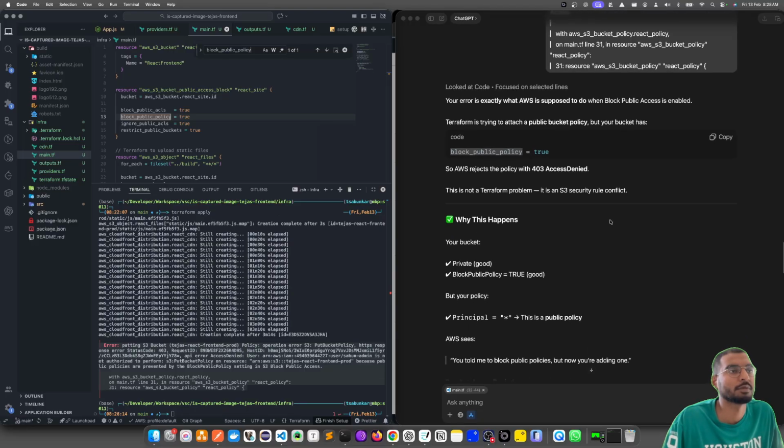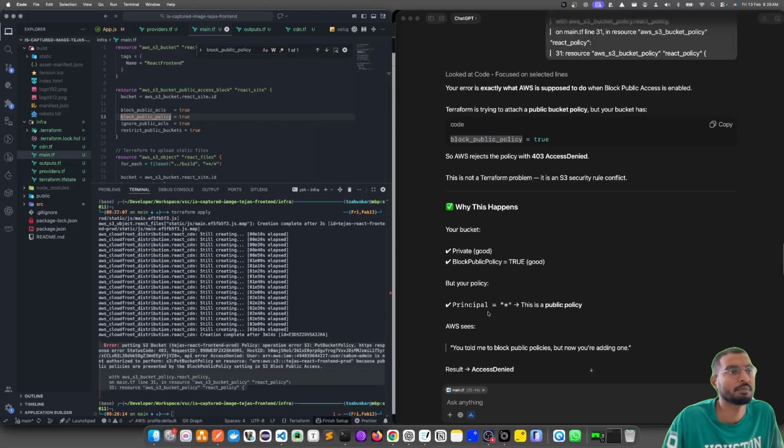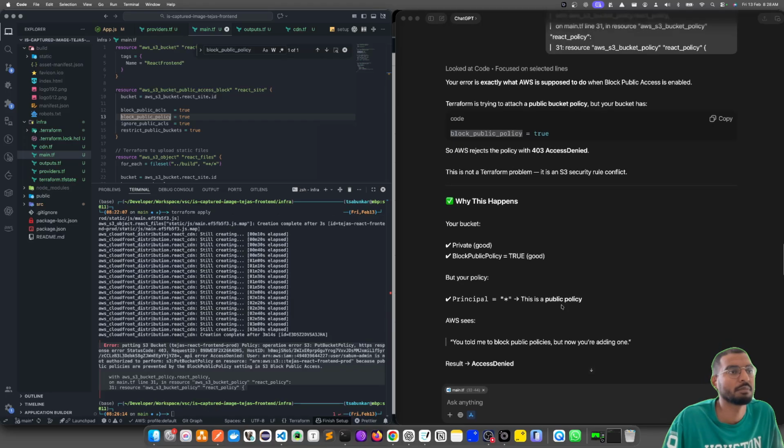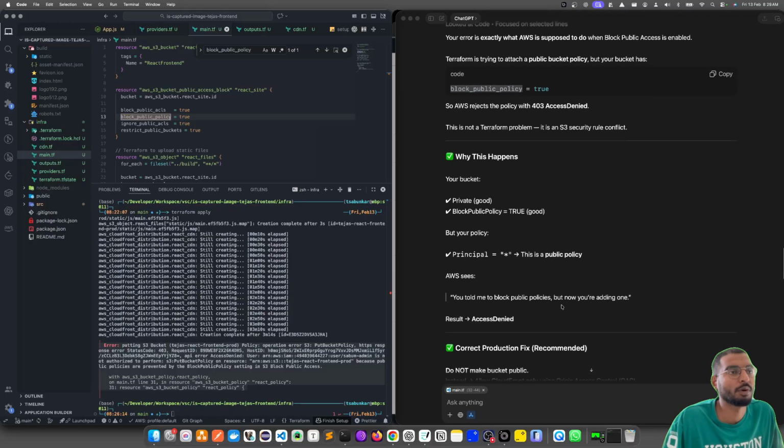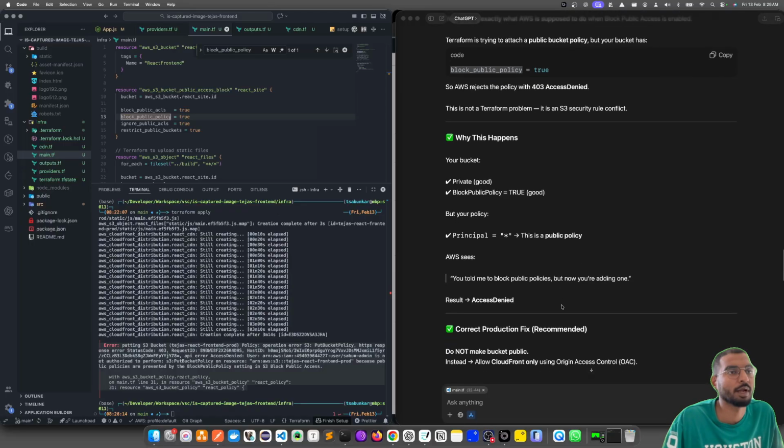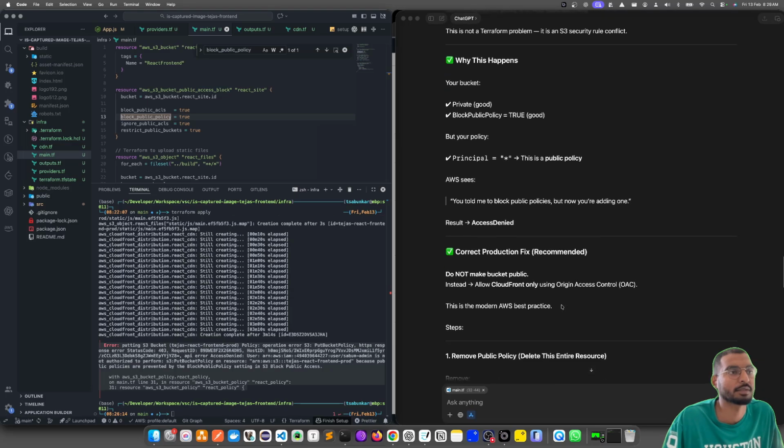Why this happens? Your bucket is private, which is good. Block public policy is true, good, but the policy principal is star. This is a public policy. You told S3 to block public policy, but now you're adding one, resulting in access denied.